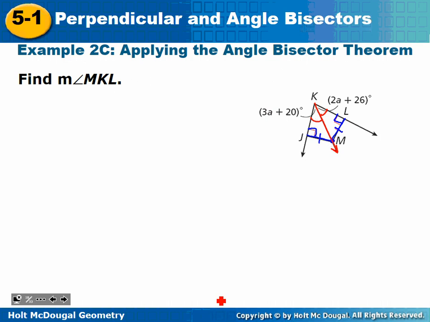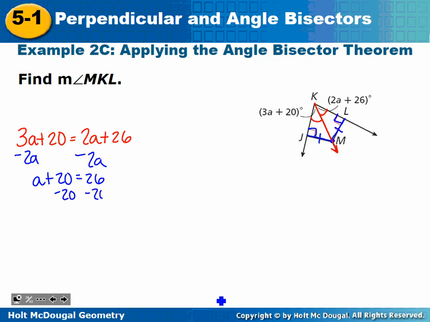Okay, so now that we know that these are congruent, what could we write down using algebra to solve for A? Good, Chris. 3A plus 20 is equal to 2A plus 26. Because we're saying those two angles are congruent, so they must be equal. Okay? So somebody tell me what you want to do to solve. Subtract 2A. So A plus 20 equals 26. What do you want to do from here? Subtract 20. So what is A? 6. Is that our answer? No. What does it want us to find?